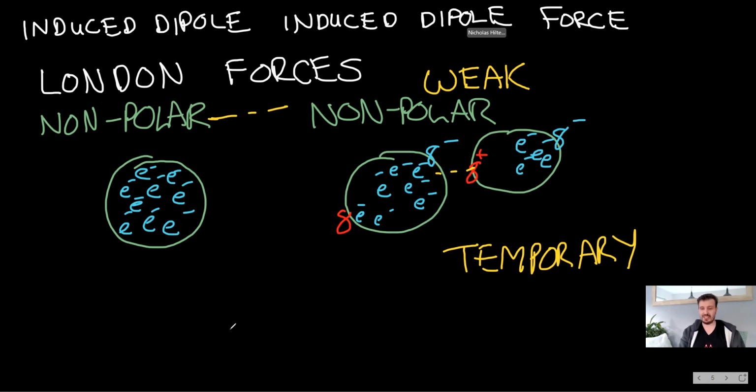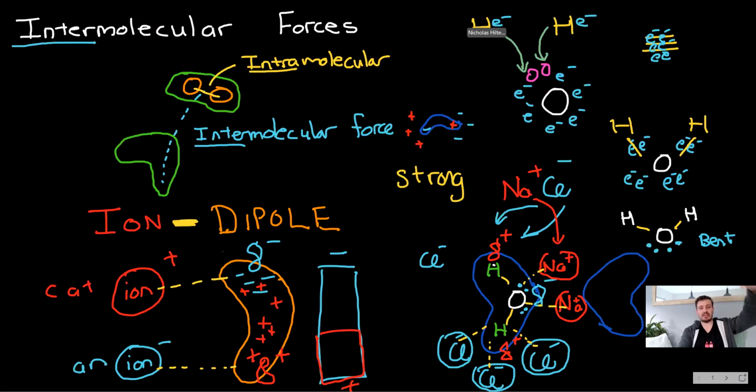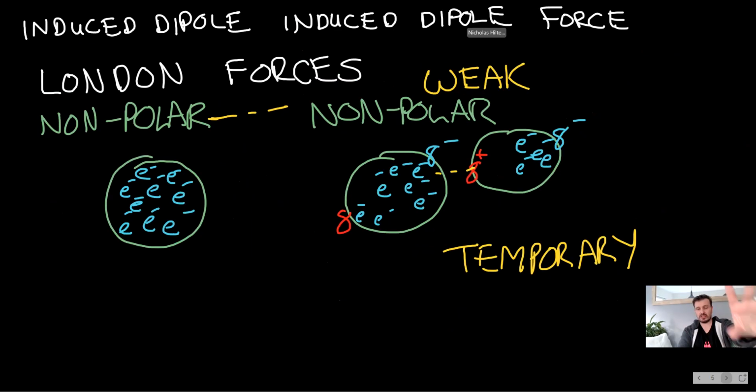I don't know, does that make sense? Yeah, it does. Okay. So we see the strength of these forces is based on the permanence. So just to go back from the beginning, we had these permanent ions and dipoles, and then we got to non-polar molecules at the very end, which do not have polarity, but they do sometimes, and London figured that out. Okay, so that is intermolecular forces or intermolecular bonding.